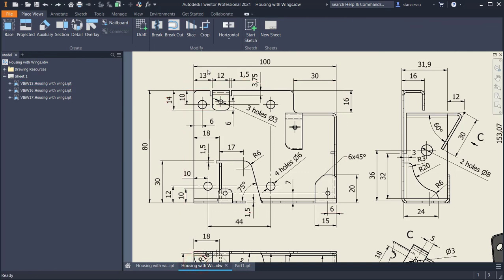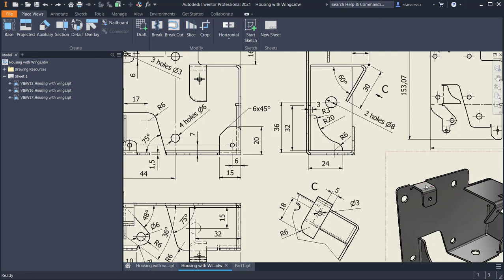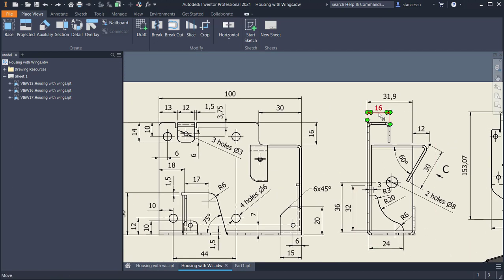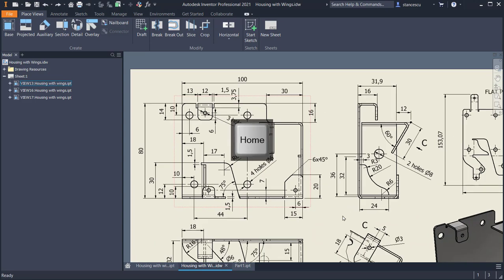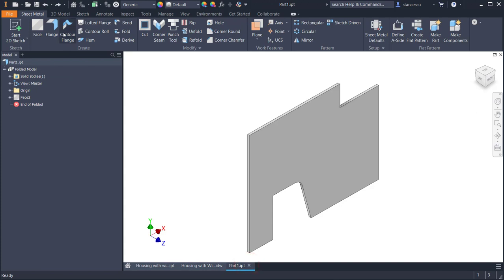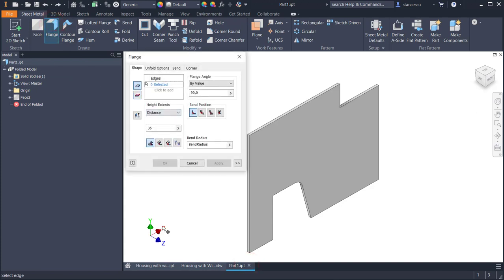Now we create this flange, this one, which is 16 the length, 13 the offset, and 12 the width. We make this by invoking the tool flange, selecting this edge, placing here the length of 16.